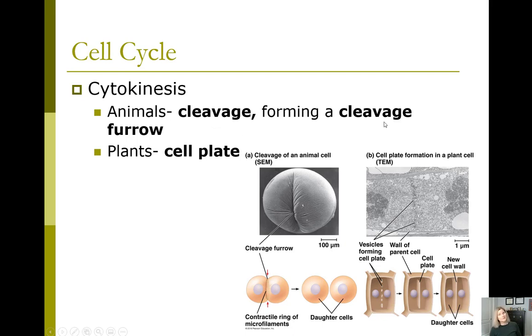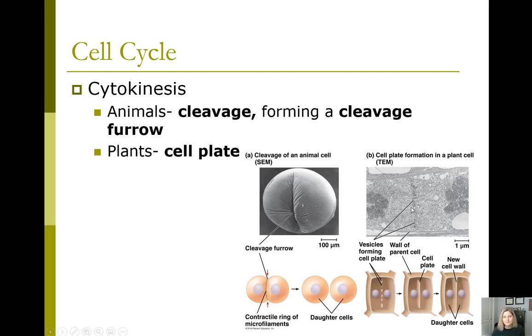Plant cells, they're a little different because they have a cell wall. Okay, so how does that occur? So here is a plant cell that has basically undergone mitosis, and we have two nuclei. So right now we have a cell with two nuclei. So we've got to complete cytokinesis. And since they have a cell wall, it's a little bit more complicated. So they have to form cell plates, which are the cell walls.